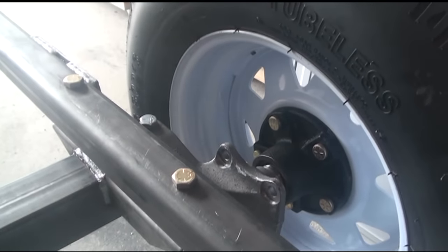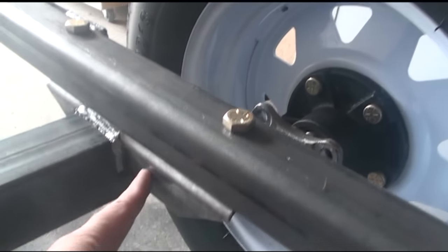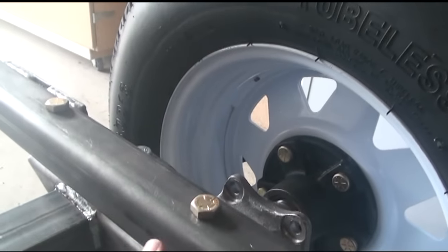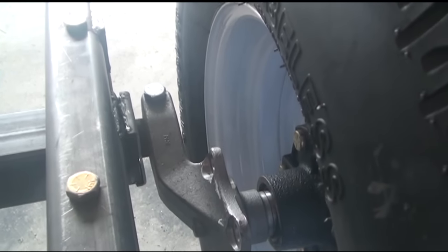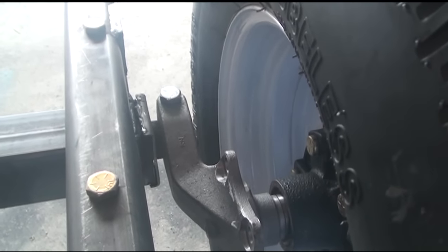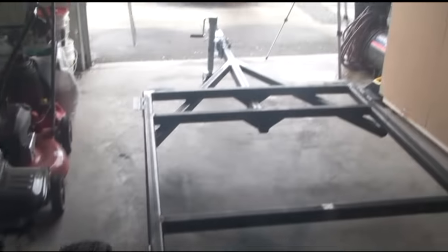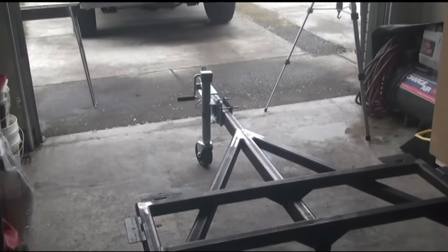The axle itself, because it is a torsion axle, doesn't require springs. It has a bar, this member here that's welded onto the tubular axle, and it's actually through bolted through the frame. But each side is independent of the other, and so it really makes for a smoother ride. I'm running 13 inch standard trailer tires. You can pick those up at your local Walmart, Bi-Mart, wherever you can find a trailer store. Fairly reasonable, and mounted those on there, and of course your trailer jack on the front of the tongue.